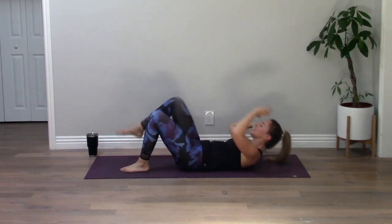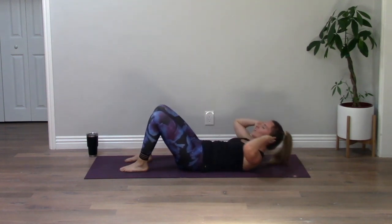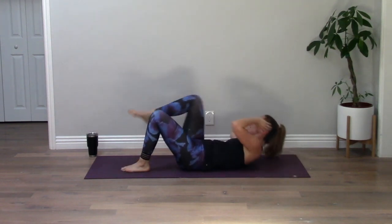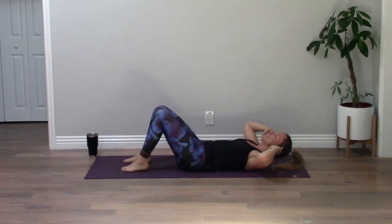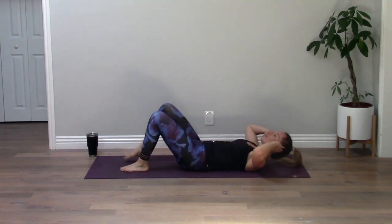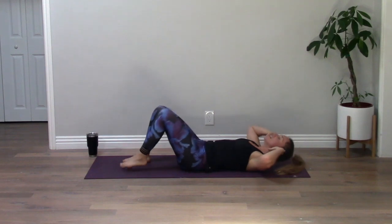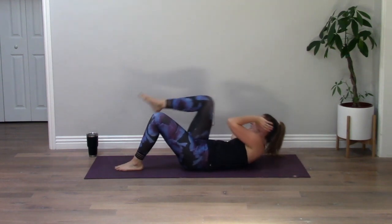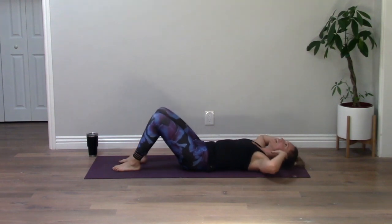Keep your shoulder blades lifting and your low belly driving in. Low back is on the floor — you're strong. Now take the middle crunch out altogether and just go side to side. Remember to breathe — no holding your breath. Exhale, inhale, exhale — keep going. That's it, go for three, two, one.